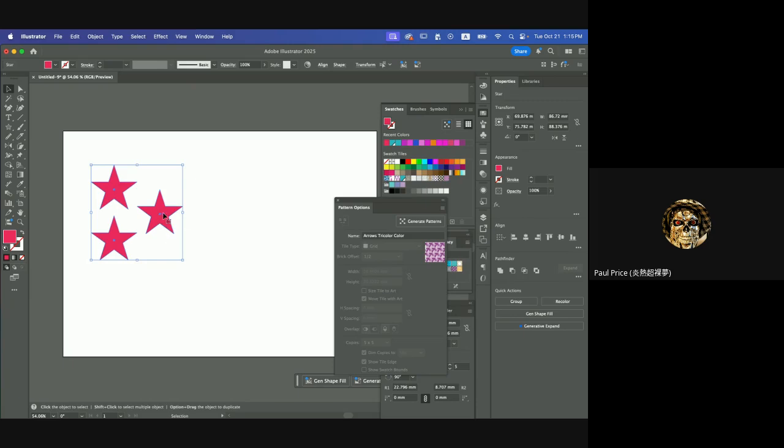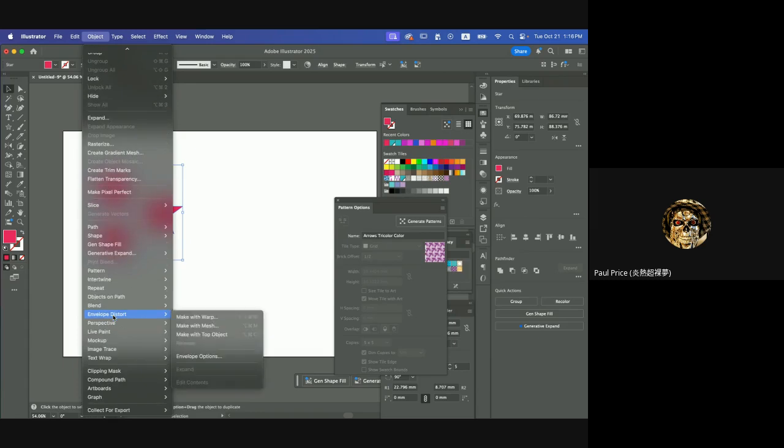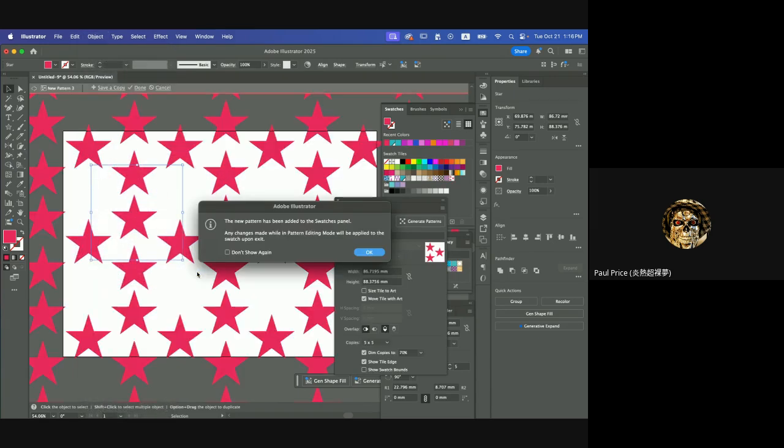Once I do that, I could go to Object, go down beneath, and look for pattern. Once you have that, I could select Make. Once you select Make, you notice that your whole canvas will be covered with the star.